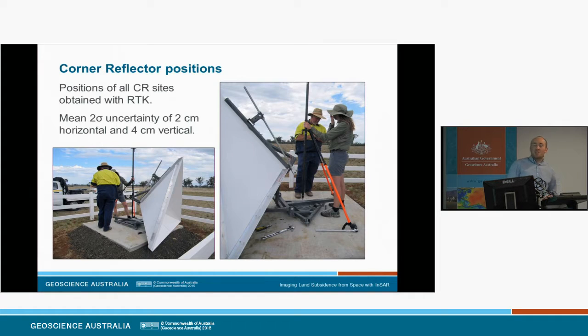We measured the positions of all this infrastructure using RTK surveys. So as demonstrated by Shane and Anna here, the mark for the corner reflector itself is based underneath the corner reflector. So we measured the geodetic position of the corner reflector and then precisely align each corner reflector for the orbiting SAR satellites that it will be imaged by.